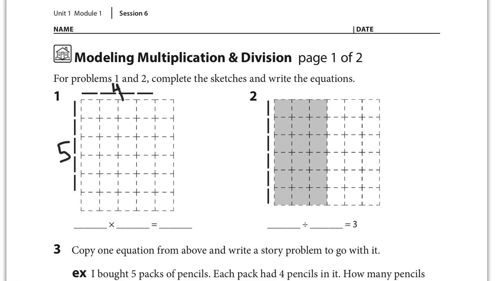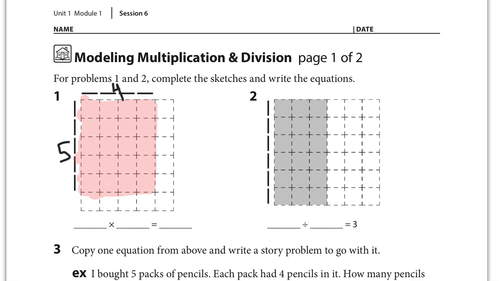If I was going to complete this, I would need to shade it in. Maybe I'll do it with a red. It looks like 4 in a row get shaded, but then I need to go down 5 rows. So it looks like I need to shade in all of these squares here. You could do it with a pencil. You wouldn't have to color it in particular. But that looks about like what I need.